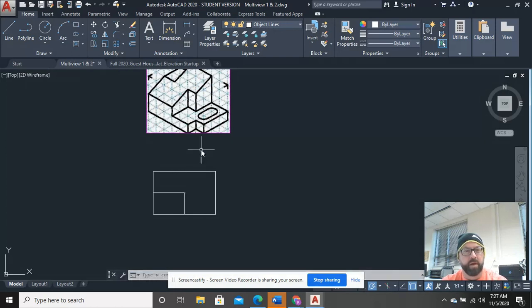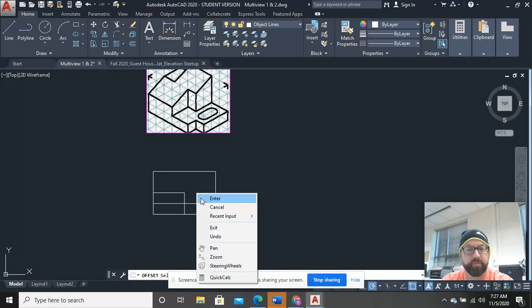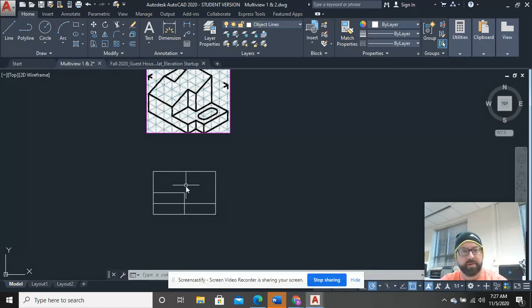Okay, and now I want to go ahead and deal with this other portion. Okay, this right side of the object, or this lower kind of shelf, is a height of 1. So I'm going to go offset 1 and bring this upward. Okay, and now we can see there is no division here in this face. So we're going to go ahead and get rid of that, and we're going to get rid of that.